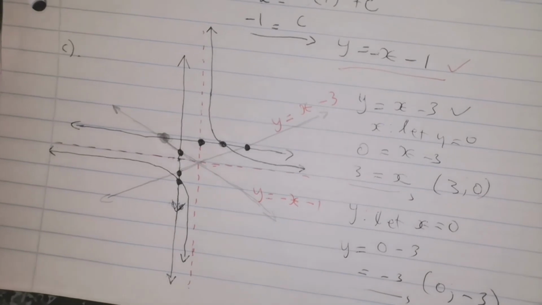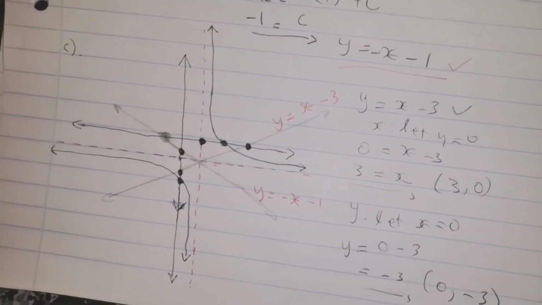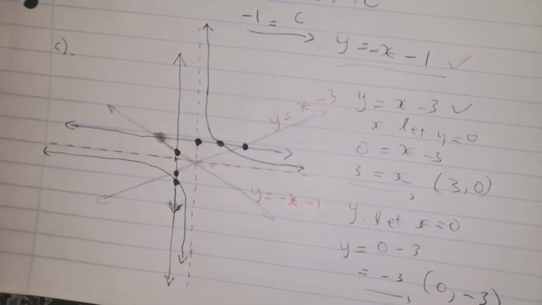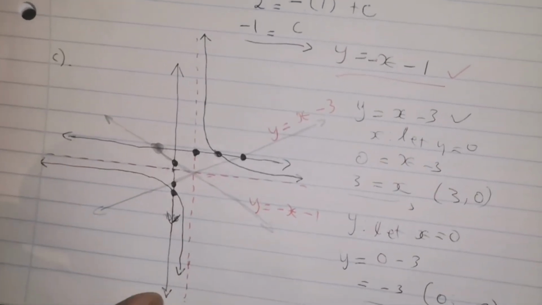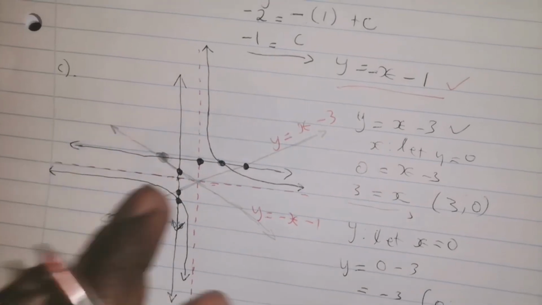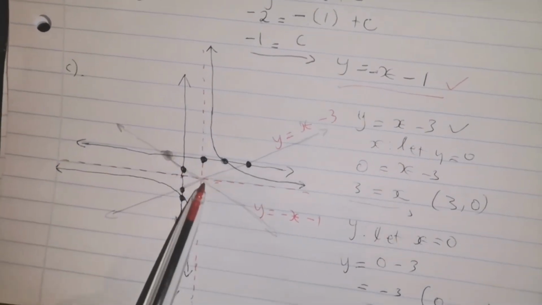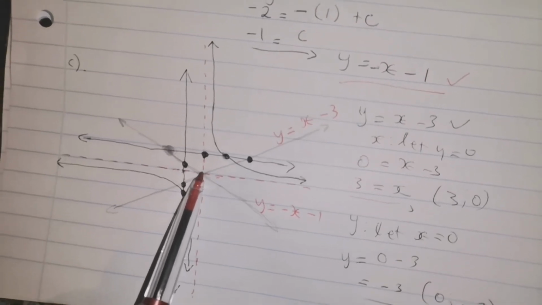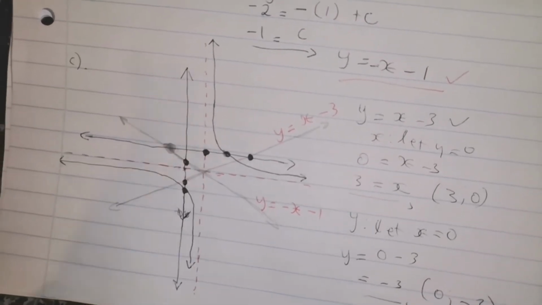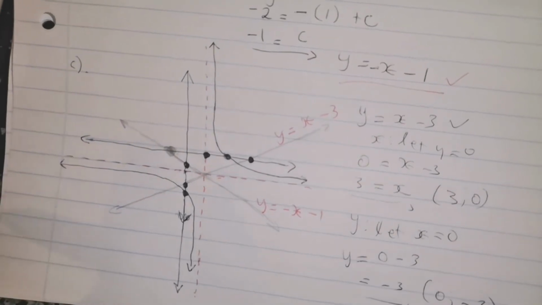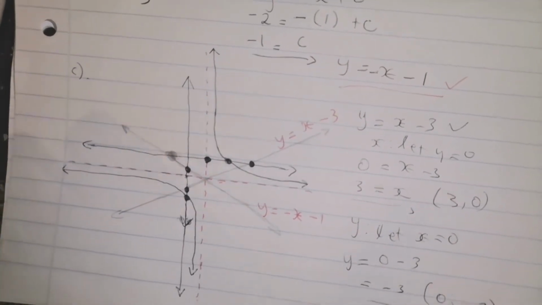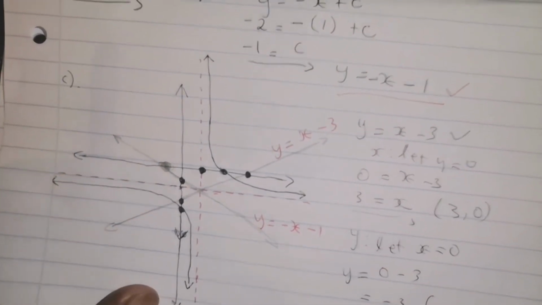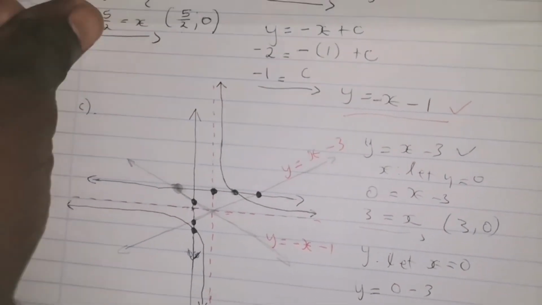Yes, guys. So now let us go to the next question, number D. This is how this should look like. It should cross this point. It should intersect at this point of asymptote. If they do not intersect, that means there's a problem somewhere. So I'll just draw it correctly. Sometimes I will just draw another graph in the correct way. So sorry guys, sorry for the mistake. Yes, let's just go to the next example.